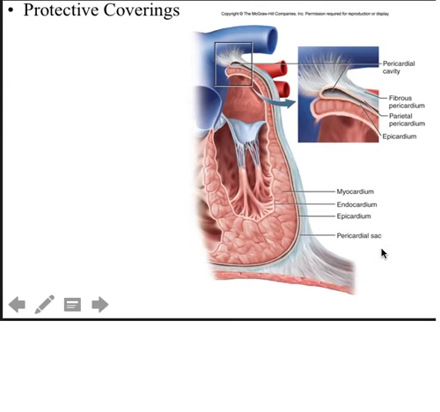Okay, the heart has protective coverings that allow it to carry out its task of pumping blood without irritating and inflaming itself. And these protective coverings do a couple of things. They lubricate the heart as it beats so it doesn't irritate, inflame, and scar as it pumps the blood in a ringing motion throughout the body. And it also serves to stabilize the position of the heart in the chest wall.